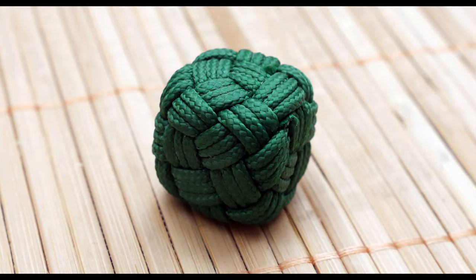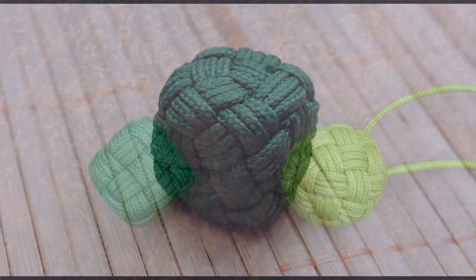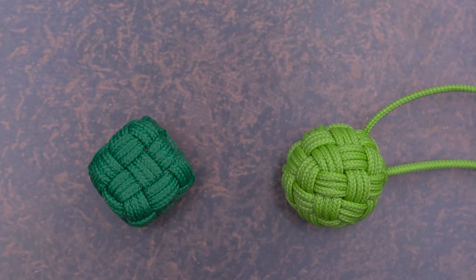Today, we're covering a versatile globe knot. What makes this knot so useful is that you can use it in projects covering a sphere as well as a cube.